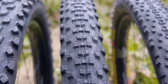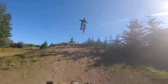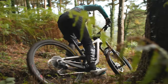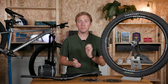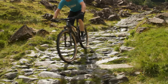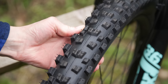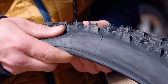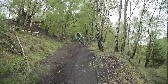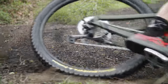Even if your tyres aren't showing the thread of the carcass, a lot of new bikes come with hard compound cheaper rubber. Splashing the cash on some top quality rubber is the best way to bring a performance improvement to your bike. Even if the corner knobs look okay on your current rubber, they can still be worn down — the knobs can tear and this leads to less support when leant over, which in turn knocks your confidence in the tyre's ability to perform. The edge knobs of the tyre will also round off over time, reducing the overall grip levels as the tyre won't dig into the ground as well as when new.